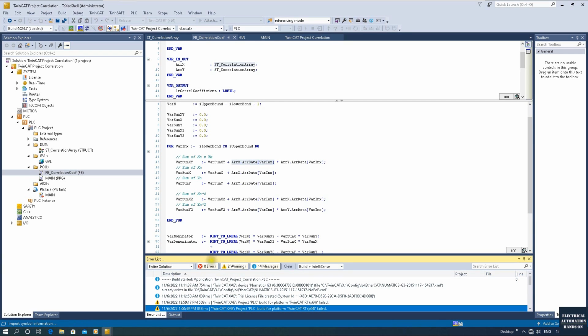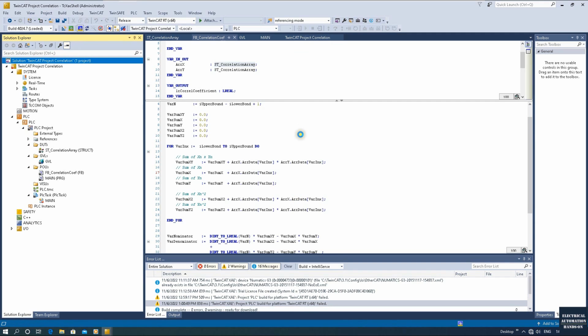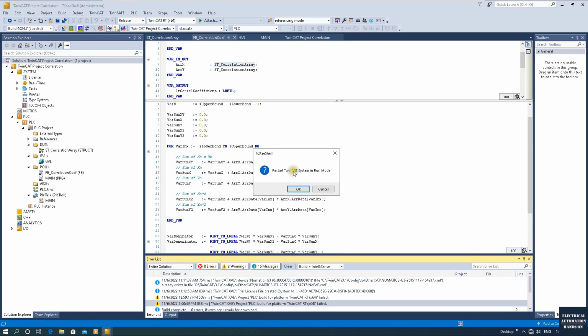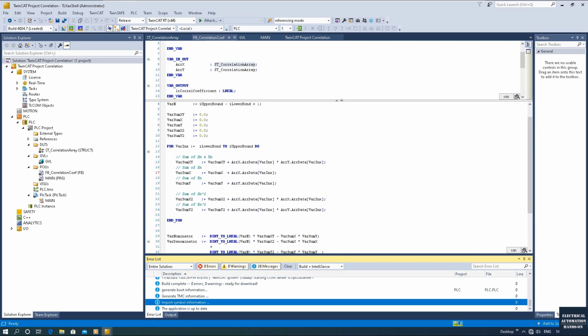This time it doesn't have an error anymore. Then we can click this Active Hardware Configuration, and then we can log in the program. So my computer can run as a controller to run this program. This is the beauty of the TwinCAT 3 system. You do not need any real purchased hardware.